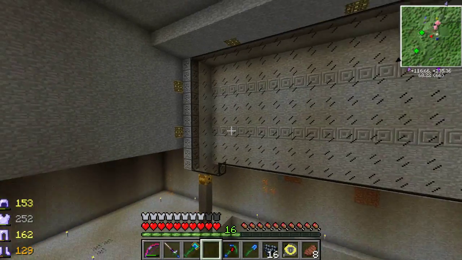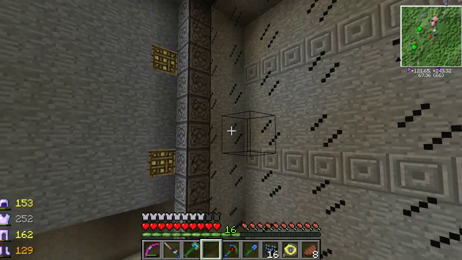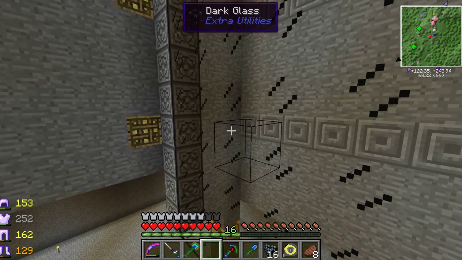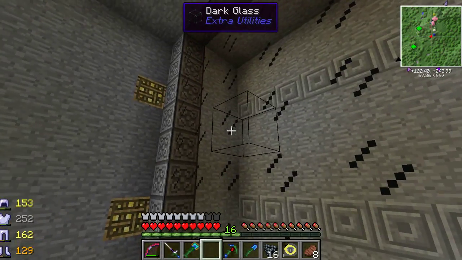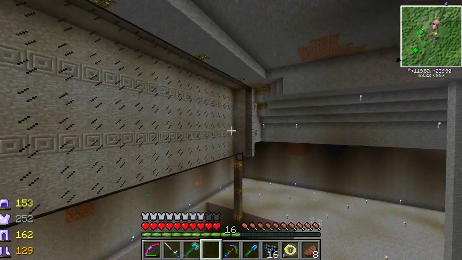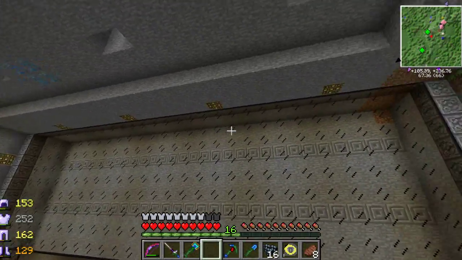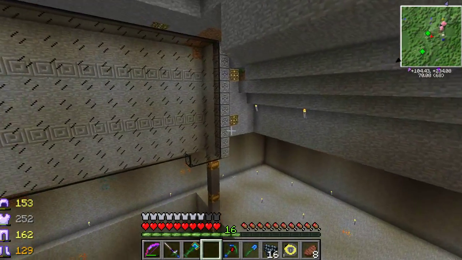I got everything closed up. The two drawbridges you saw me put on each side are now disguised as stone blocks. They'd be about right there and right there. And I've got a little ornate thing going around. And I can put the glowstone on now, because this will keep the light coming out. So let's see how it works.